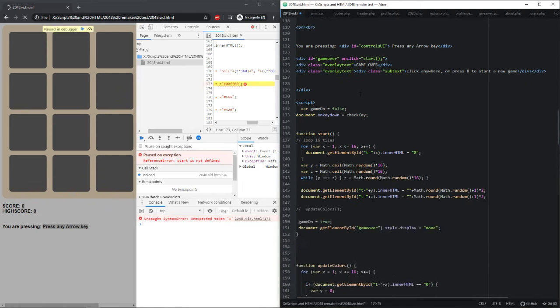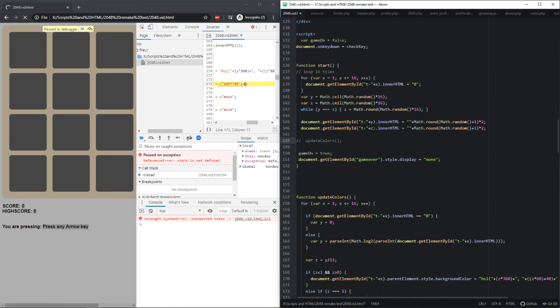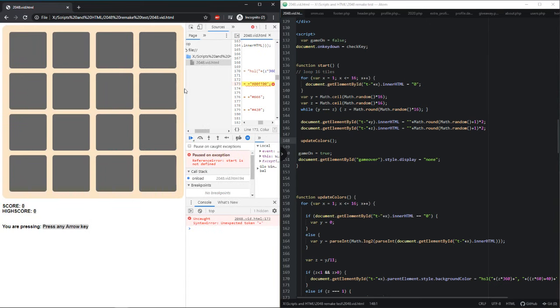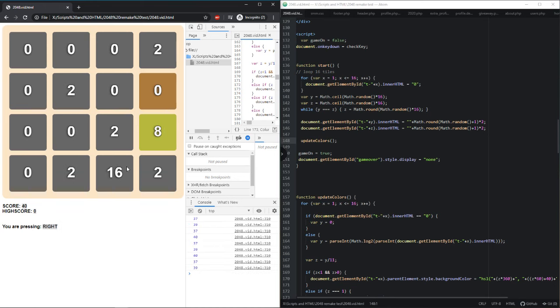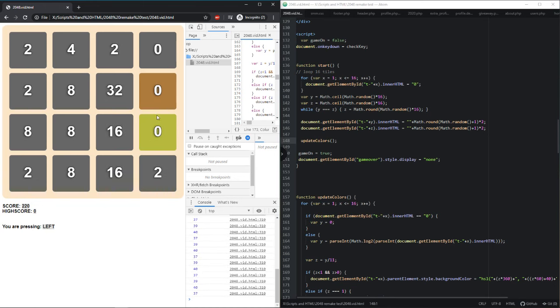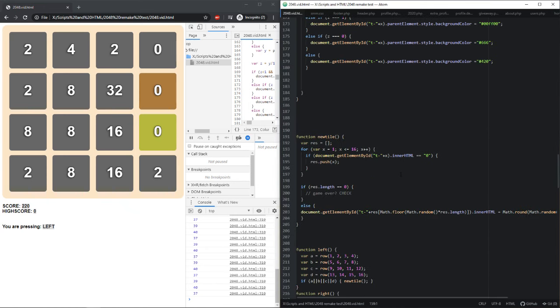Yeah, then I can go ahead and pop this back in. There we go, and we have the 4 color. We have a 2 color and a 4 color. Oh no! The colors stayed where they are. Oh no! No! So yeah, that's why every time I move, I have to update the colors.